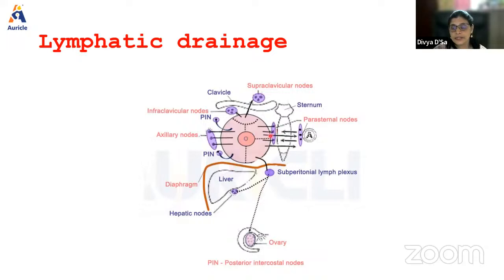Okay, so from the medial quadrants, the superior and inferior medial quadrants here, the lymph goes to the internal mammary group of lymph nodes, otherwise called the parasternal group of lymph nodes. Here the lymphatics from the right side communicate to the left, and the left communicates to the right. That is why if there is any carcinoma, it can spread on either side. From above, it can go to the supraclavicular group of lymph nodes and the apical group of lymph nodes. This side, it goes mainly to the lateral axillary group of lymph nodes.